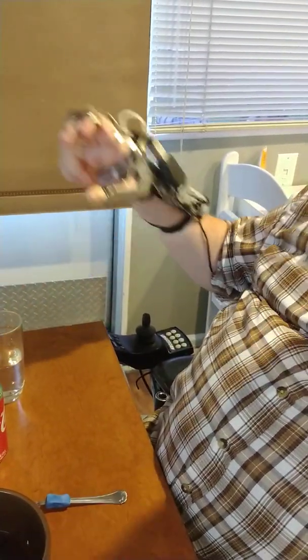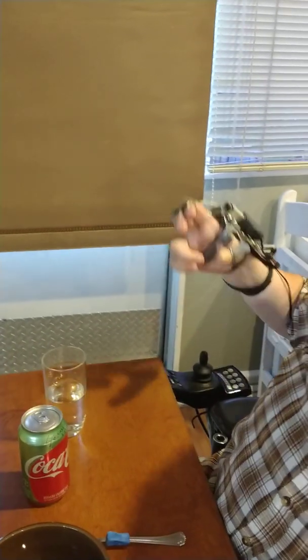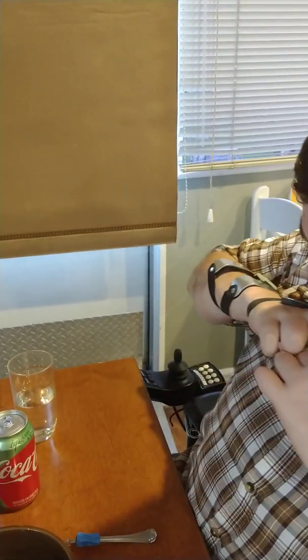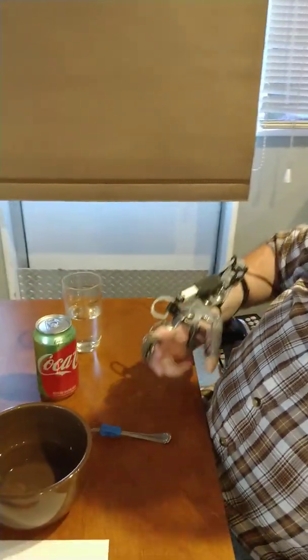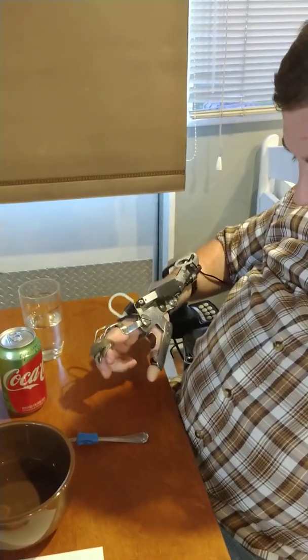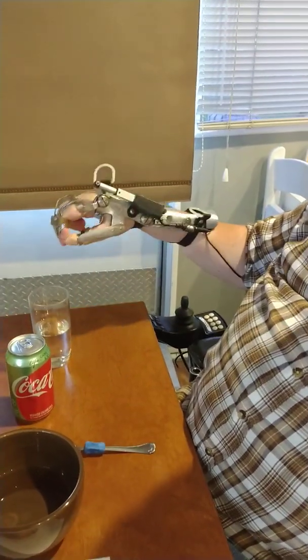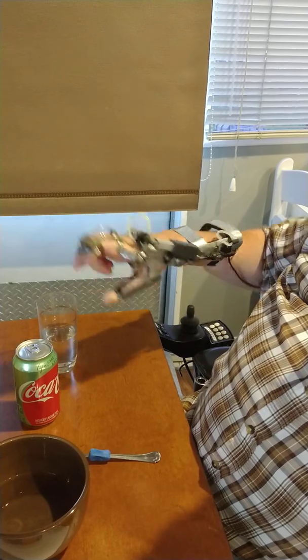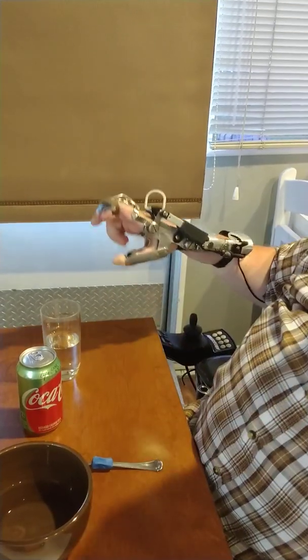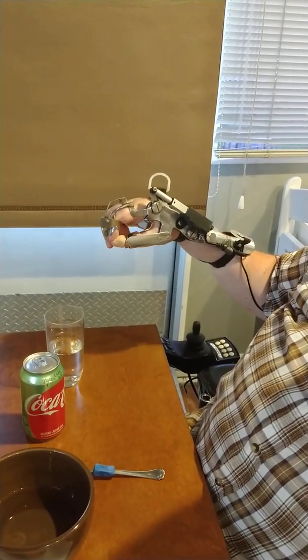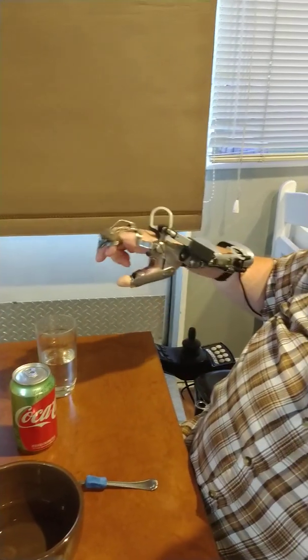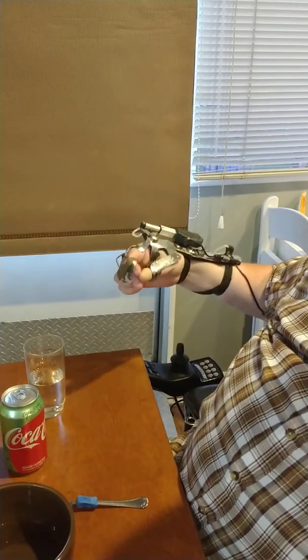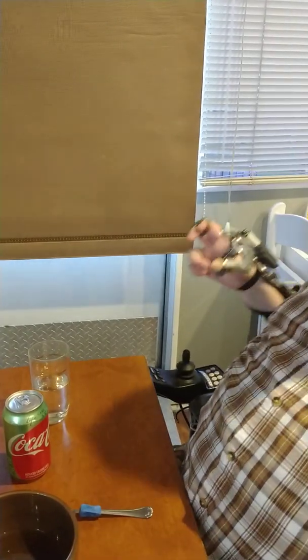I was also able to put this on in about 30 seconds, just three quick straps. I can also take it off by myself where I would not be able to do that with the Neo Mano. But that's the nature of trying to put leather grips on there. So power grip, you can see the grasp here. It's moving the MP knuckle, not the DIP or PIP, and the thumb is stabilized by metal reinforcements on a typical, this is actually a modified tenodesis orthosis that's been around since the 1960s.